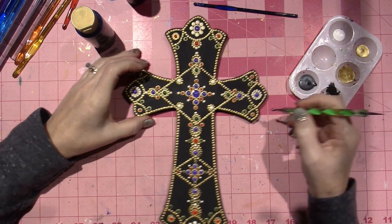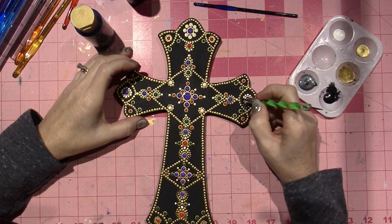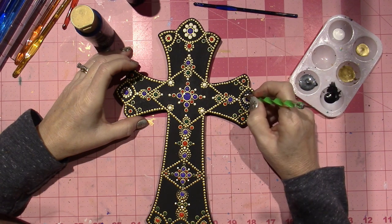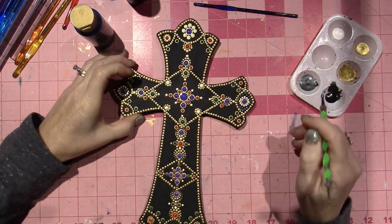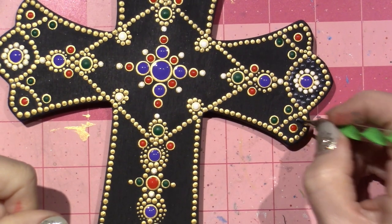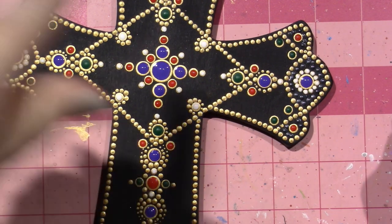It kind of is. And all I do is just, you can walk the dots. I start with bigger and fill in the biggest areas with the biggest dots, and then kind of just walk it. Then I come back after I've filled all the area, and I have a really tiny dotting tool to fill in any real big gaps. So let's see. Yeah, you can tell. So I'm gonna fill this area. All right, you guys, so I will go off camera and finish those sections.